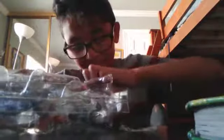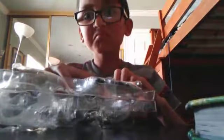Okay, so you got one set of a bow. Now let's get the rest. Fast forward this! I use scissors. Now we're gonna start with this side which has the Indoraptor.